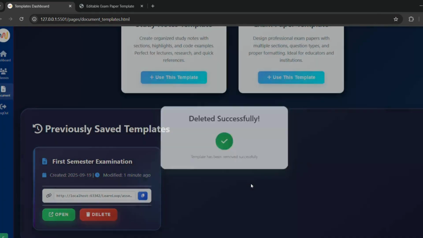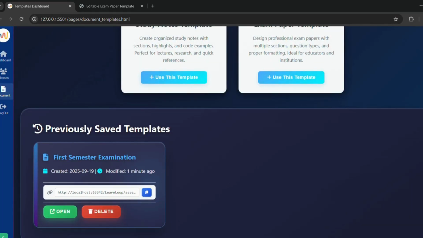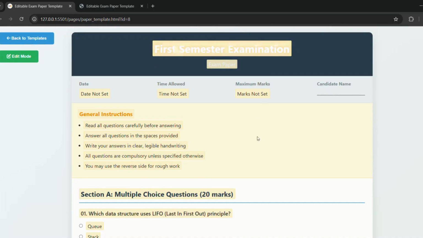After saving the document, you can view its details, and if you want, you can delete or update the document like this.